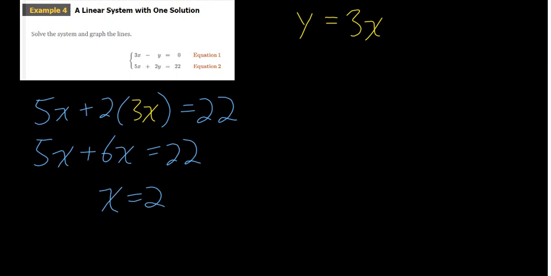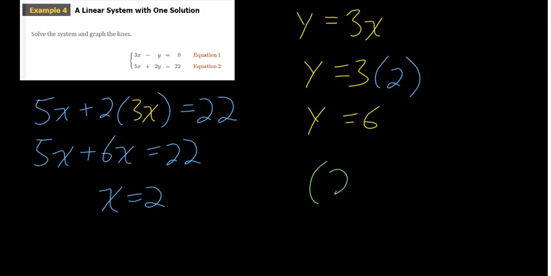Okay. So I've got x equal to 2. I'm going to plug that back into my first equation there. So it's going to be y is equal to 3 times 2. And that's pretty easy, right? So y is equal to 6. So my solution set here will be, let's put it in green, (2, 6). Okay. This is the substitution method.